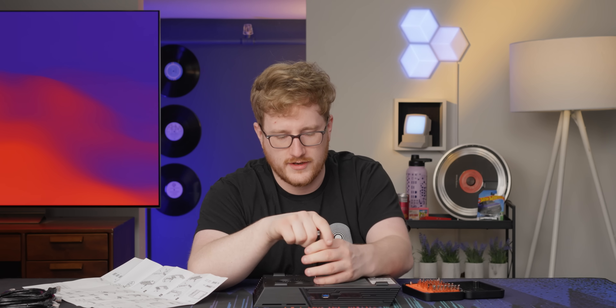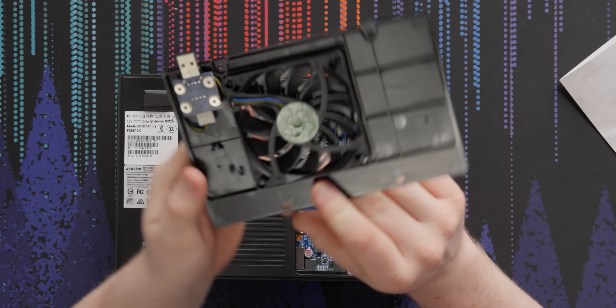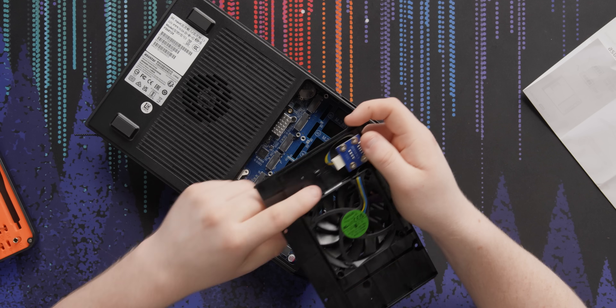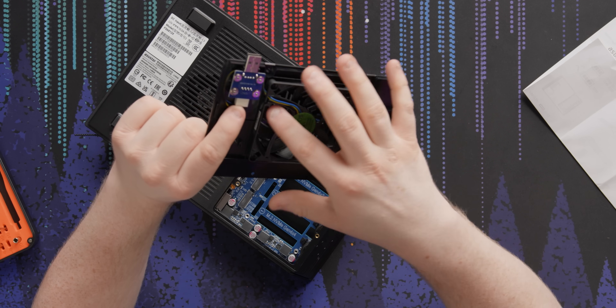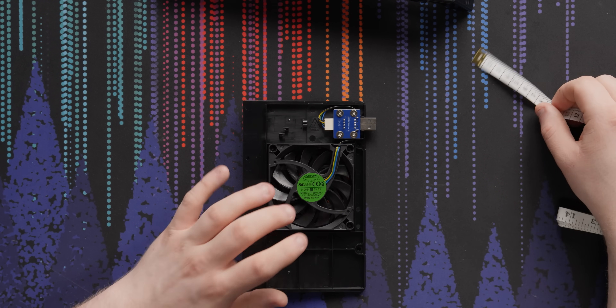I could live in a universe where these would be tool-less to open. Inside you can see the fan — they use a USB Type-A port as a hot-swap pluggable connector for the fan, but they do still use a normal four-pin fan connector on the board. So you could, in theory, change this to a different fan. It's an 80 millimeter fan, so if you want to swap it out, just make sure it's a thin one.